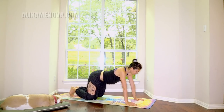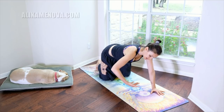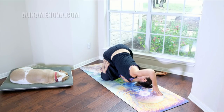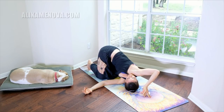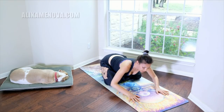A few tail wiggles. You can even look at your tailbone side to side. Let's bring now the right hand palm facing up underneath the shoulder, looking up if you can. Opposite side. Coming out of this and lower down in child's pose.